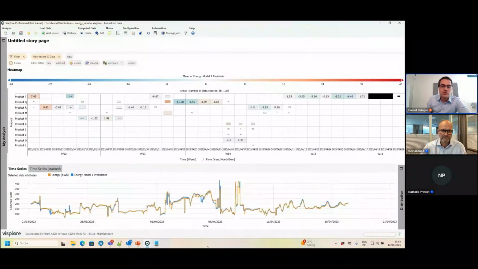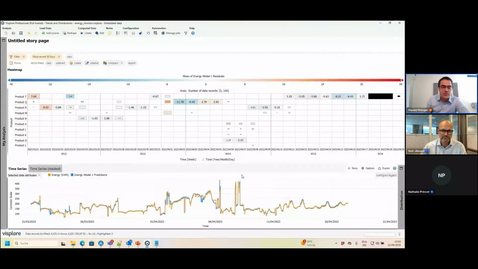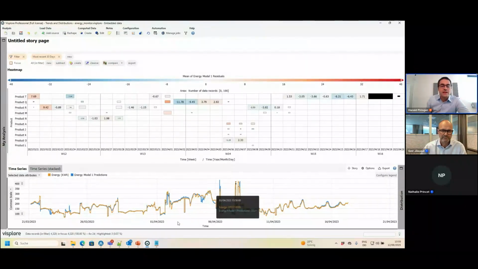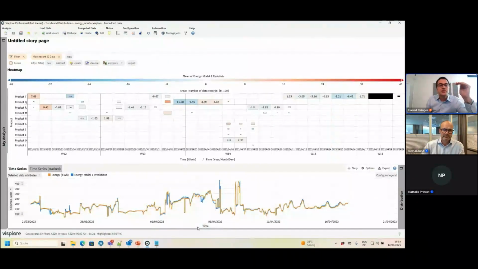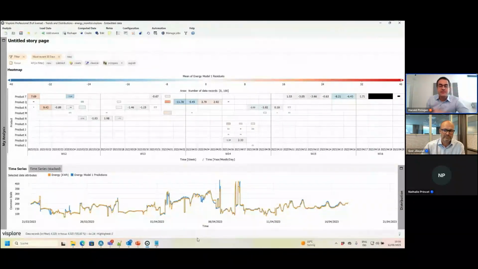But what we actually want to do now, as the last step of this demo, is set up some alerts, because we see that sometimes there is a difference between the energy consumption and the prediction.